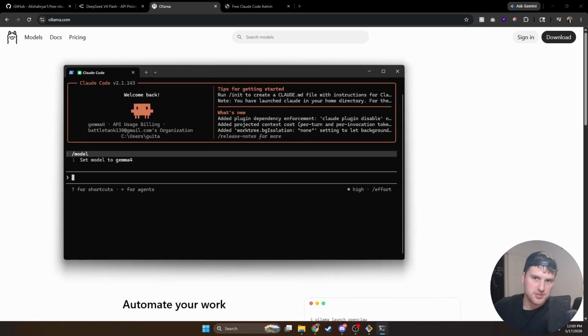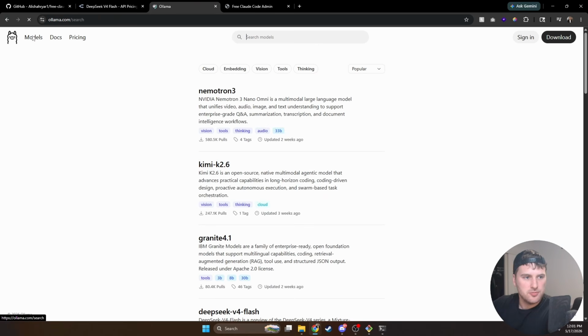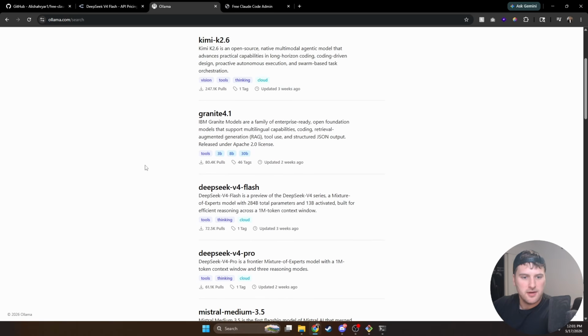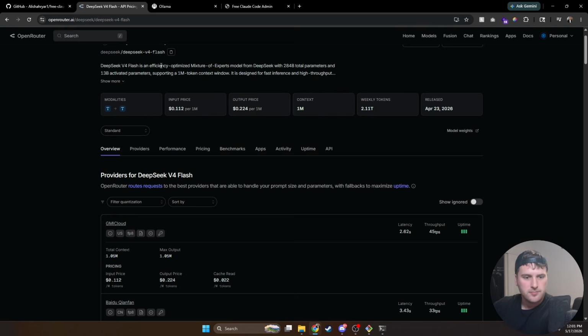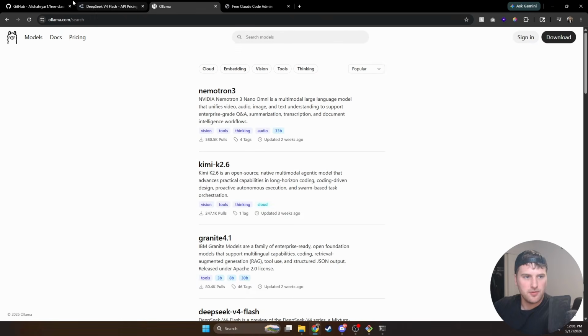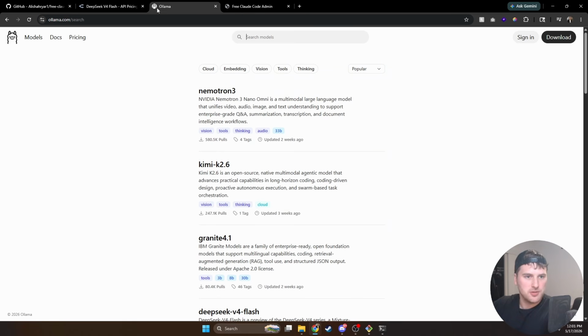Now it is going to be pretty slow, just because local hardware is typically not as good as what they have in the cloud, unless you just got a high-end rig. But you can go to models here and find a less demanding version to use that would be faster locally. But that is about it for this one. Now you know how to connect to remote cloud models for Claude or run something locally for it as well.